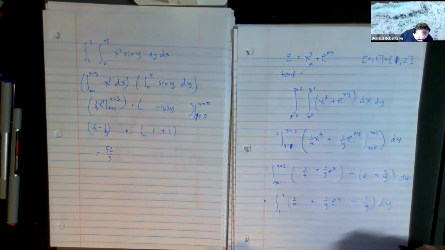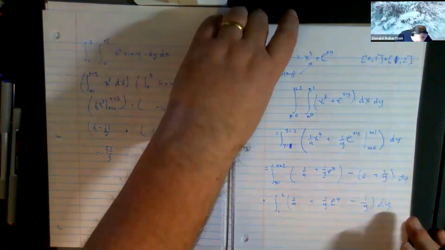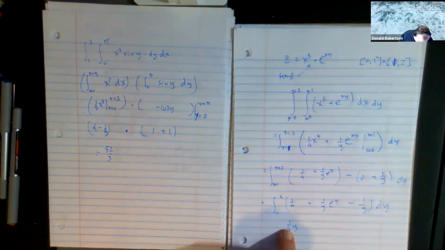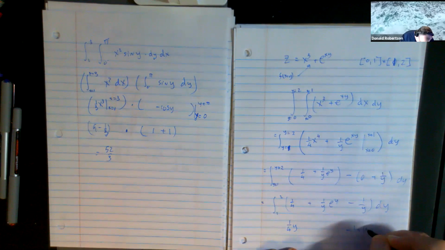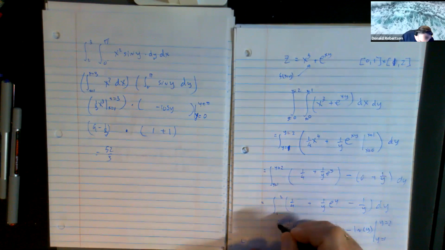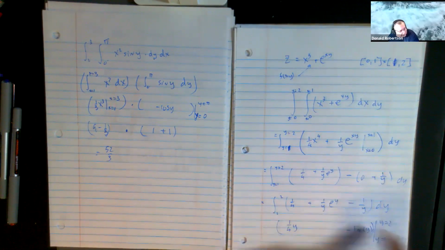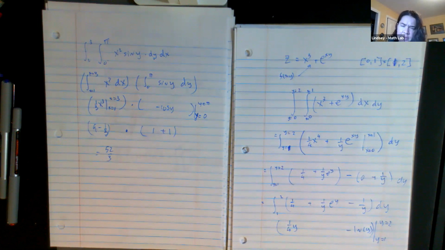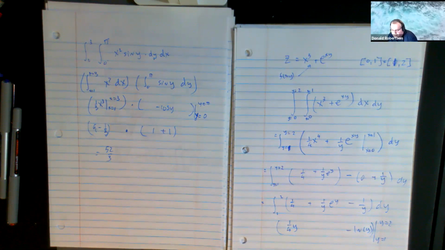And since I made this question up, it's not going to work out quite as well as I wanted. Would you agree that's just a quarter y, and would you agree that's just going to be a natural log of y? I do have a problem with integrating 1 over y e to the y. Would you agree? I got a problem with that. Yeah, that probably requires integration by parts or some weird stuff.